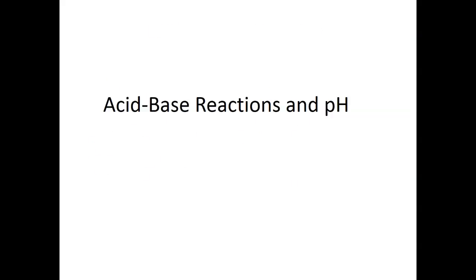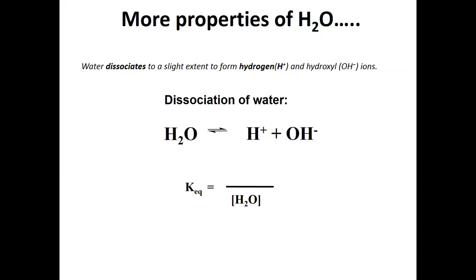Now, that will lead us to acid base. A third property of water is that it can dissociate. So water can behave like an acid, okay? Now, a strong acid, relatively weak acid. When you have water molecules in the solution, they basically dissociate into H plus and OH minus, okay? But a very small amount of the water dissociates that way, okay?